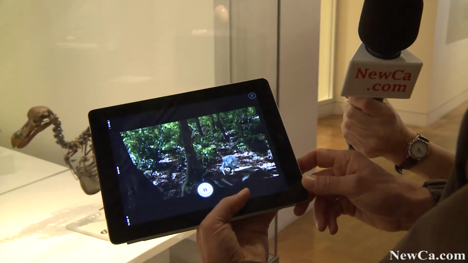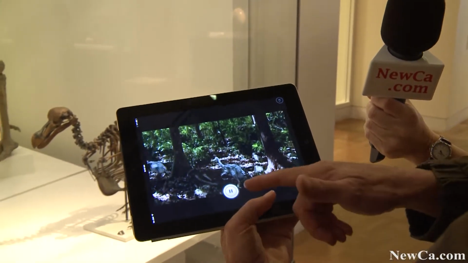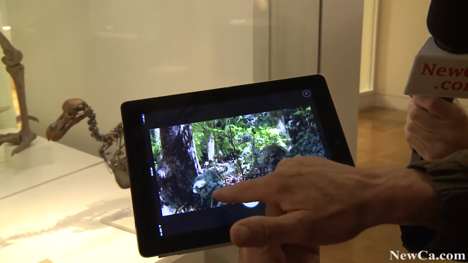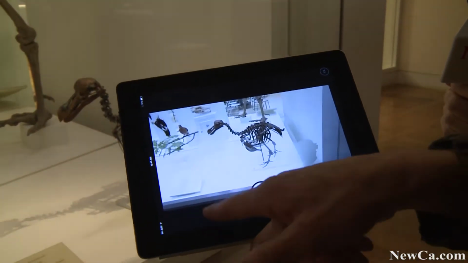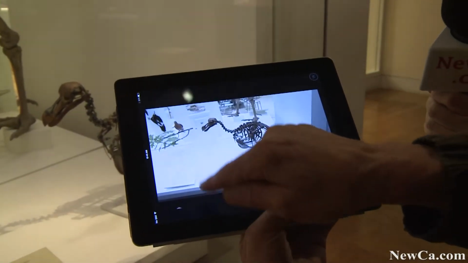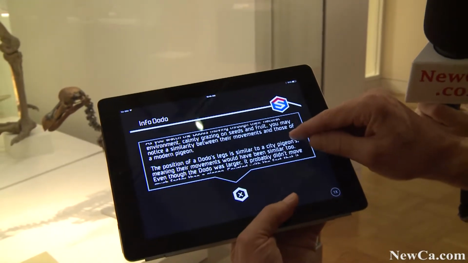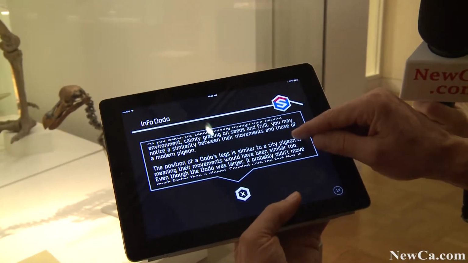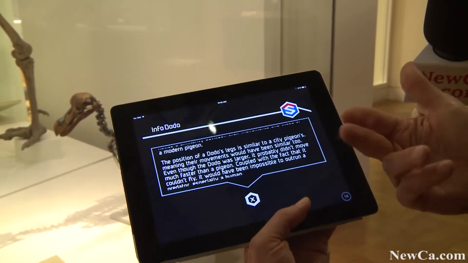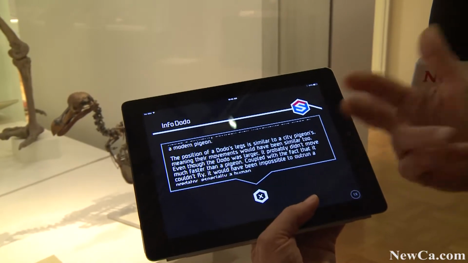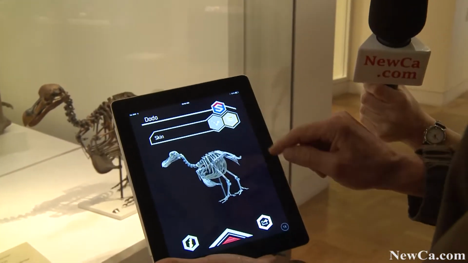And then if you don't quite know what you're seeing or why you're seeing it, although that's kind of amusing, you might want to just take that and go, okay, then it goes back into the museum case. Now, if you don't know what you are looking at, you just go to the information and you get information about it as you watch the dodos moving through their natural environment. It tells you what the curators have learned from understanding what a dodo would look like, the environment that it inhabited, and so on.